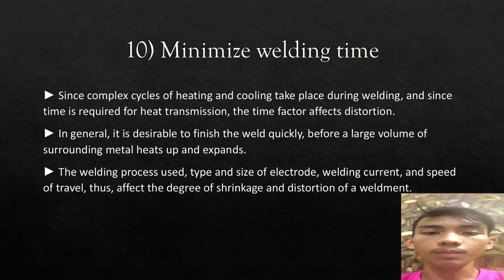Thank you. That's all from me today. We have done our presentation. As you can see, we have a ton of ways on how to minimize welding distortion. We have 10 ways to minimize welding distortion, and what is the cause of distortion? We have 6 on why distortion happens, and another 6 on what is welding and what welding defect means. So, we hope you learned from our presentation. Thank you for listening and paying attention.